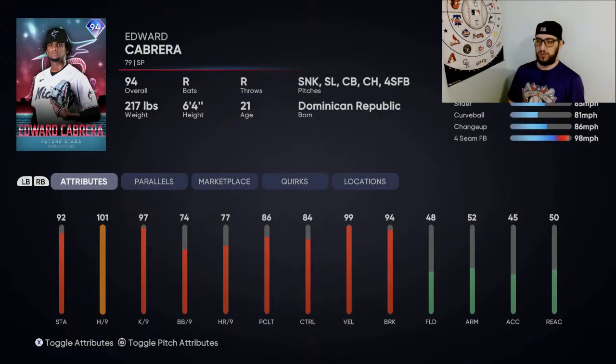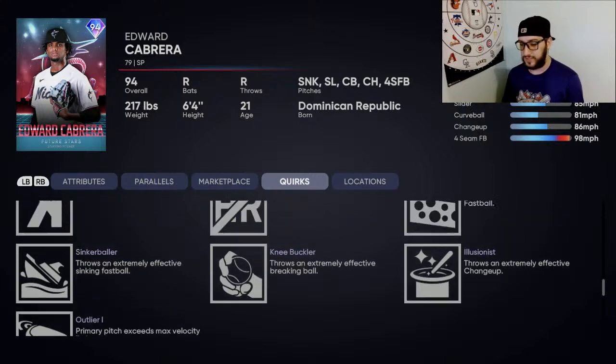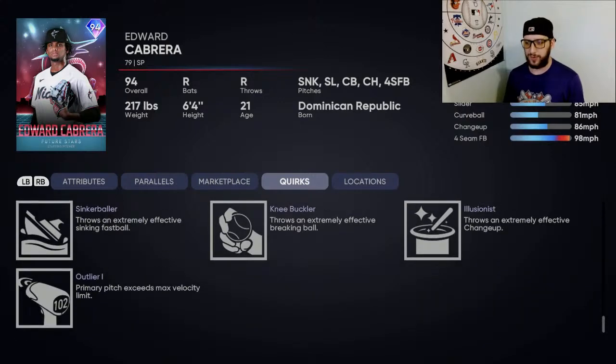94 Edward Cabrera. So it looks like this year we're getting another Future Stars starter, just like last year when we had the 6-0 card. This one's got a sinker, slider, curveball, changeup, four seam. He's got Outlier 1 on that sinker, so I'm not sure how high that's going to get. We'll have to see because it only gets to 95, so it might hit 100 maybe. I doubt it. I'm not entirely sure how high Outlier goes. I know it says 102 on the picture, but I highly doubt it's going to give him a +7 to that.